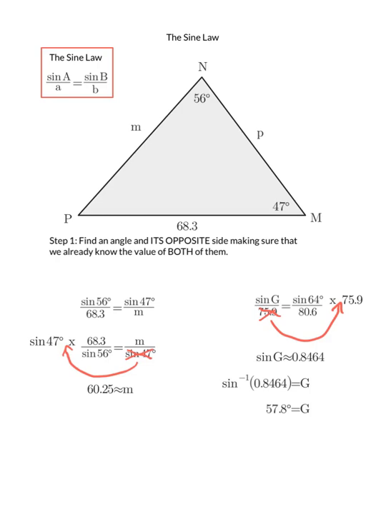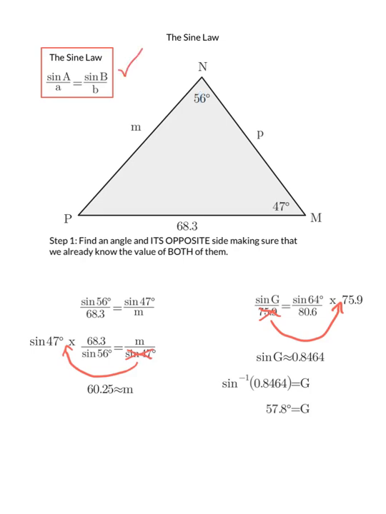All right, so let's look. Where I see capital P, I don't know this angle, although I could find it pretty easily. Lowercase p, I don't know that side. Well, this is definitely not what we're going to use because we don't know both. So as a matter of fact, right now we don't know either. I have 47 degrees here, that's good, but I don't know what m is. Okay, that's not what I'm going to start with. I have 56 degrees, and I do know what's this side, which is 68.3. So I know the side length, and I know the angle, and they're opposite to each other. We can use the sine law here.